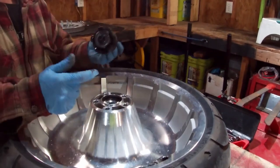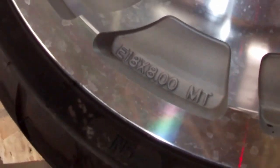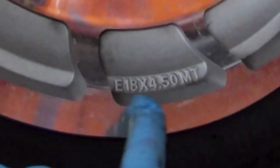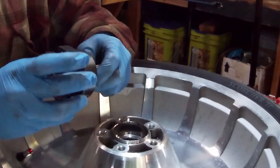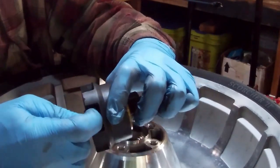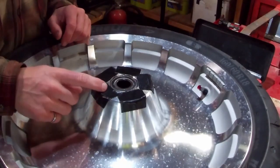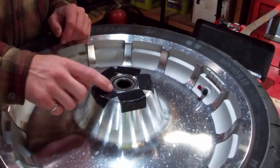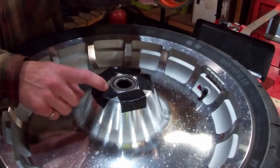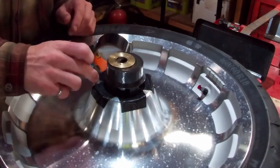Then pull out the long spacer and do the same procedure on the bearing on the other side, and then the same on the front wheel. This rear wheel is 18 inches by 8 inches and the front is 18 inches by 4.5 inches. The right side of the rear wheel had the ABS bearing — it's a special bearing with a groove and a colored seal that faces toward the inside. On the exposed side of the front wheel opposite the brake disc, I covered the aluminum with heavy-duty Gorilla tape so the feet of the puller spacer don't mar the surface.